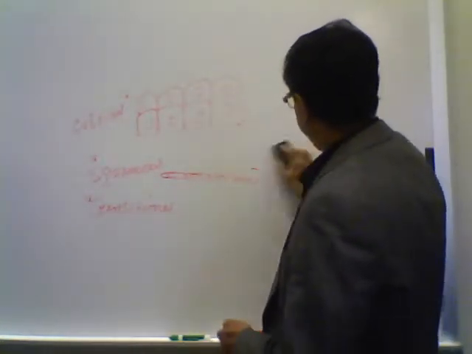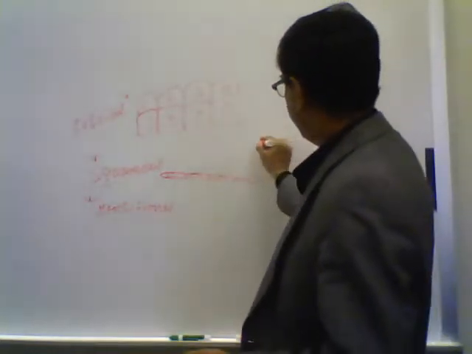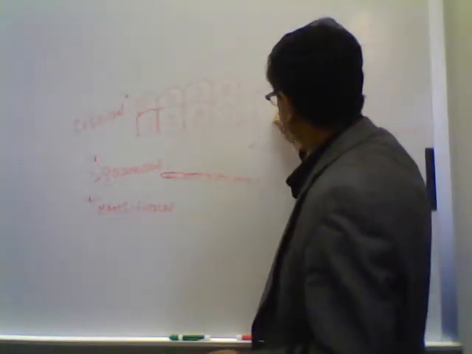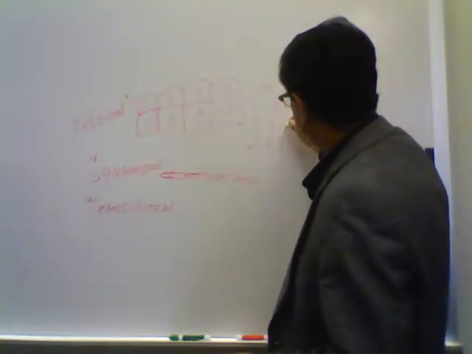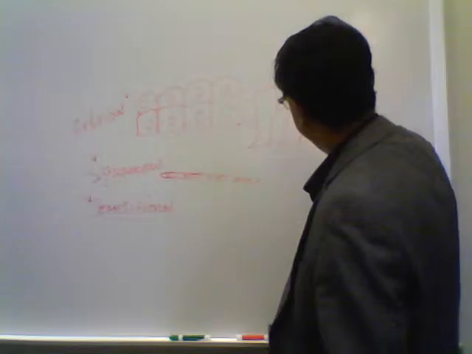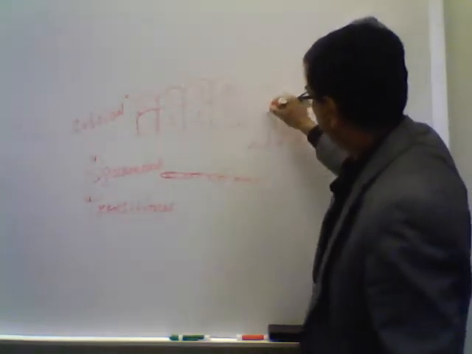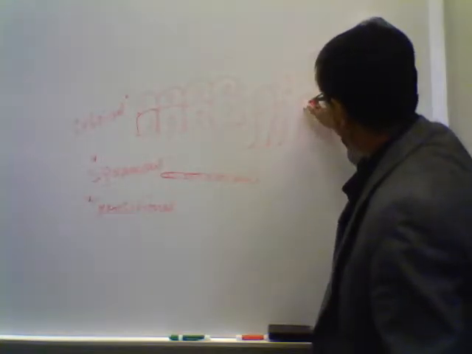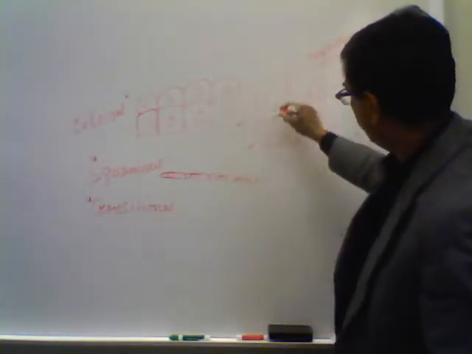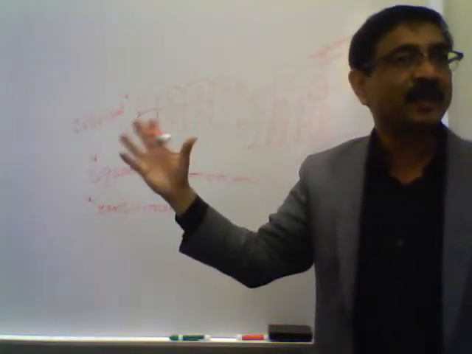There is another type of columnar epithelial tissue where the cells are columnar, but the height of the cells could be different. All these are columnar cells, but their height is different. And when you see this under the microscope, since the nuclei are located at different locations, it will give you a false impression of multiple layers, right? But actually it is a single layer.